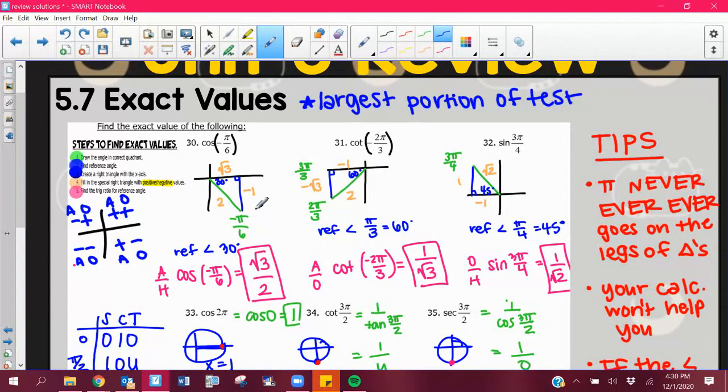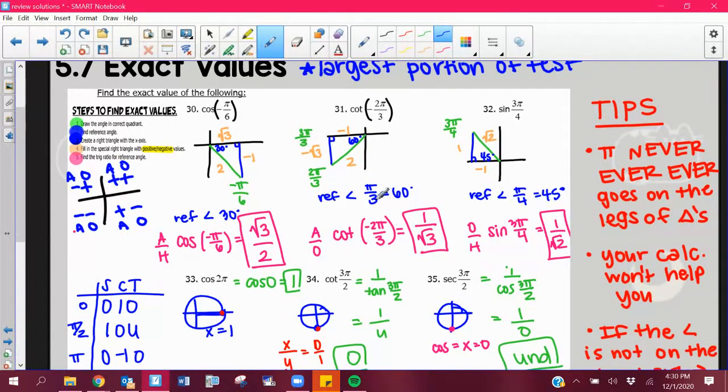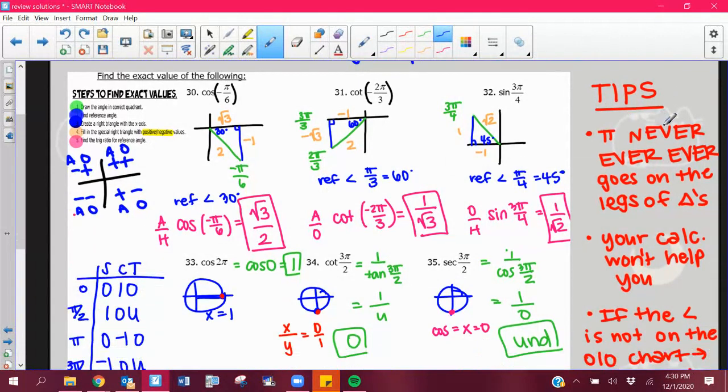And that's my answer. Again, your answers are usually fractions, and they're going to have square roots in them. So you cannot type this in your calculator because you will get an approximate answer, and that's not what they're asking you for. They're asking you for the exact value. Okay, so these two problems work the same way. Again, you graph the angle, find the reference angle, draw out the sides, and then find the trig ratio using that reference angle.